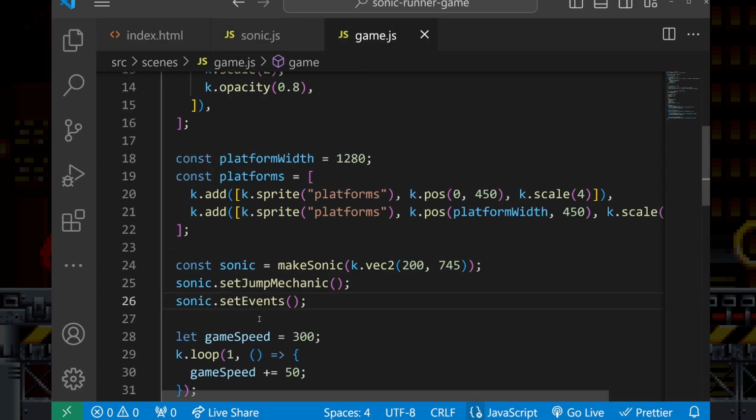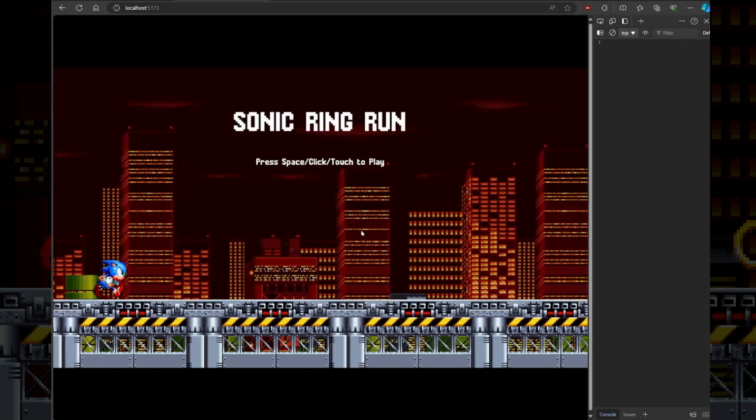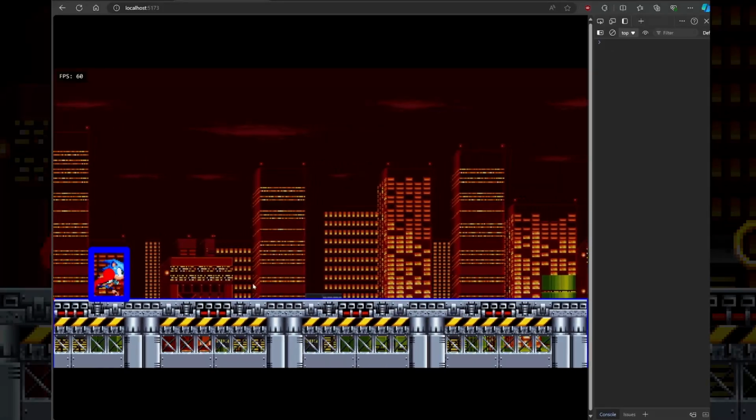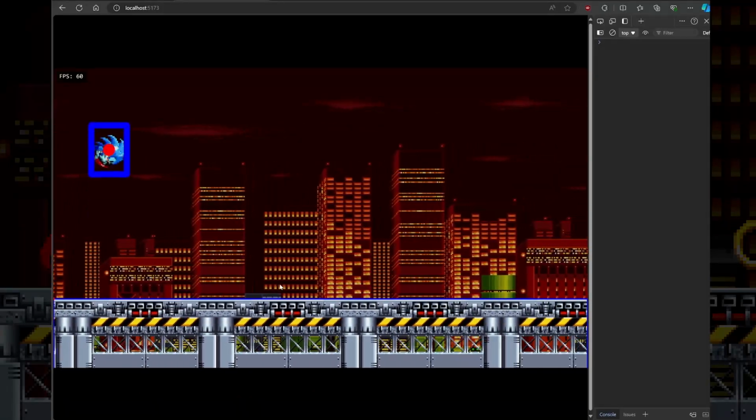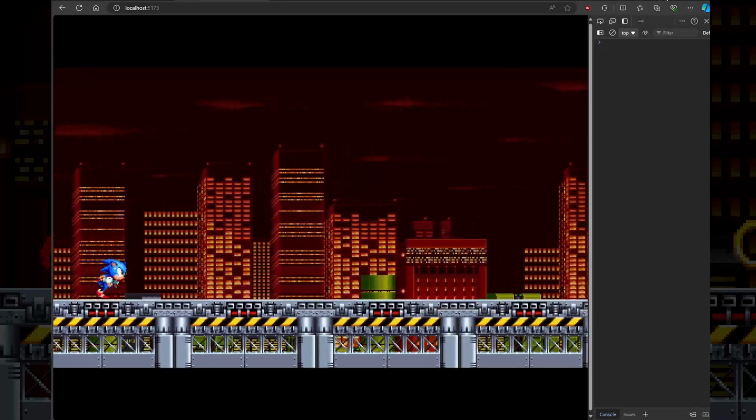So if I call setControls and now check the game, here we go, and then you can jump. If I open the debug mode, you can see Sonic jumping like that. So we already have one of the big parts of the game done.